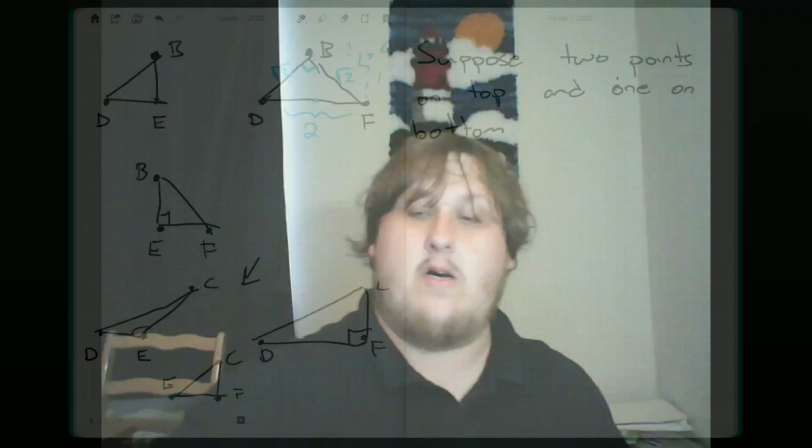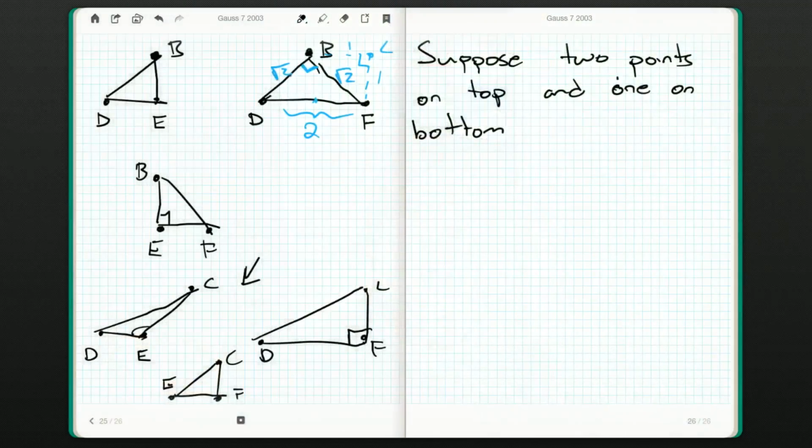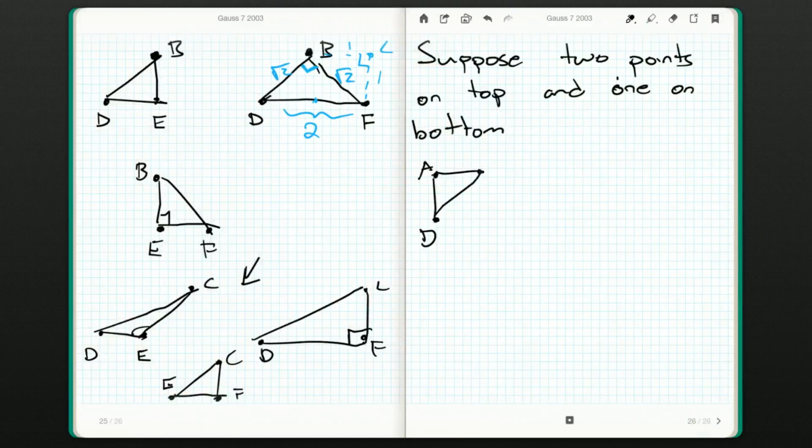But if we need to see it, if we need to confirm it for ourselves and make extra sure, no reason not to. The first half didn't take us that long. Let's finish the question off. So 2 points on top, 1 on the bottom. Let's suppose that the 1 point on the bottom is D. Well, what could we have on top? We could have A and B be our 2 points on top. Okay, but we've seen a triangle like that before. We could have A and C.